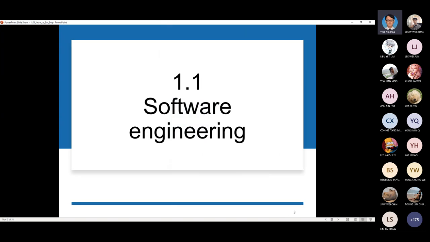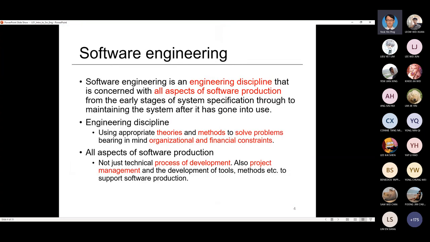First you need to know what I mean by software engineering. I'll try to make this explanation as easy as possible, because a lot of technical terms are in the lecture. What you need to do is focus on the red highlighted color that I already provided, and then you should be able to understand each of the explanations. Because there's quite plenty of text provided here, you should highlight on your PowerPoint slide yourself also, and use this as your revision. I already provided all the notes in the highlights. These are very important keywords. I remind you again to highlight on your PowerPoint slide, and focus on the keywords for the explanation.